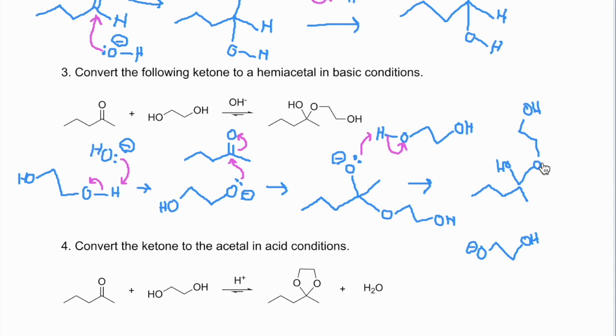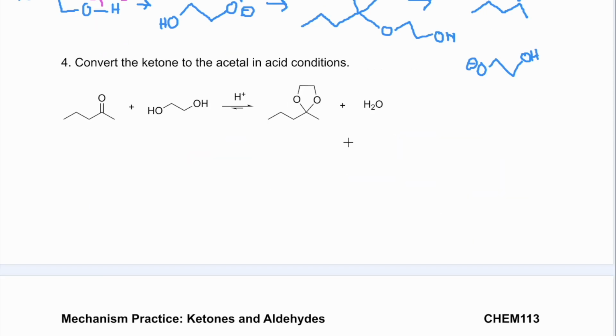this hemiacetal intermediate. Now the next thing that would have to happen to form a full acetal is protonating this oxygen over here, but since we are in base that can't happen, and so we can only have the hemiacetal if we're in base. If we're in acid, we can create the full acetal. So the first step in acid is to activate the ketone to attack by protonating it, making it more electron poor.